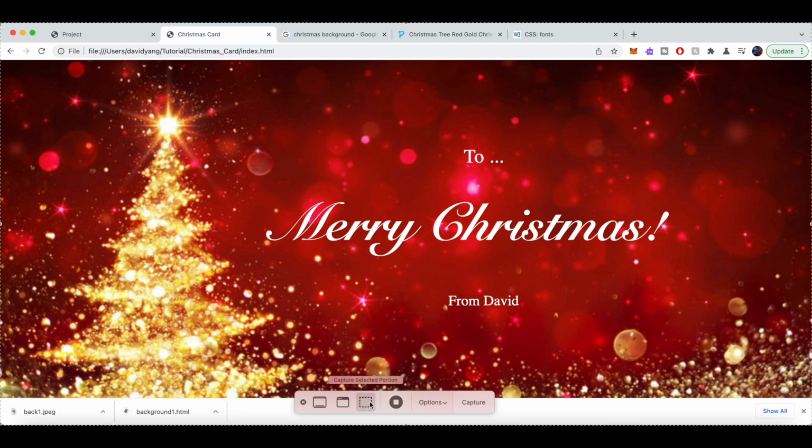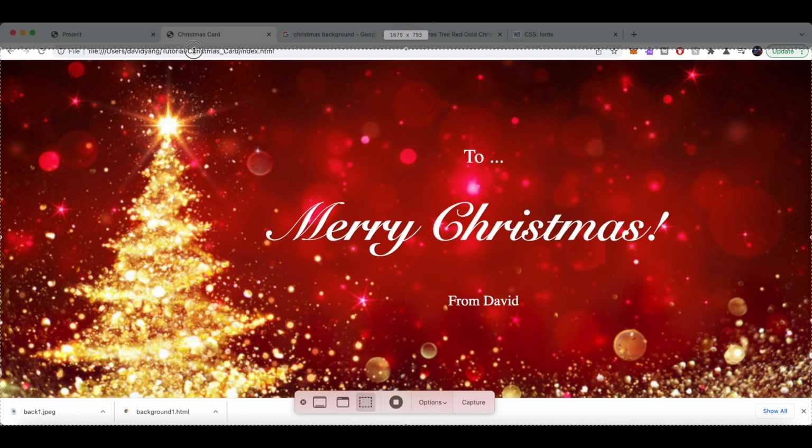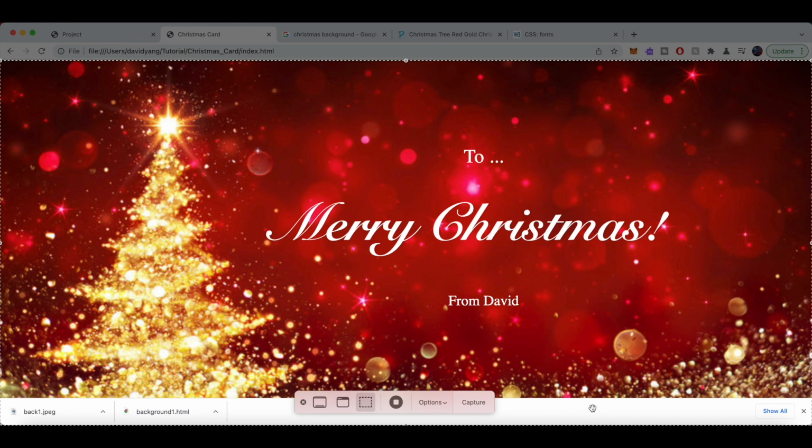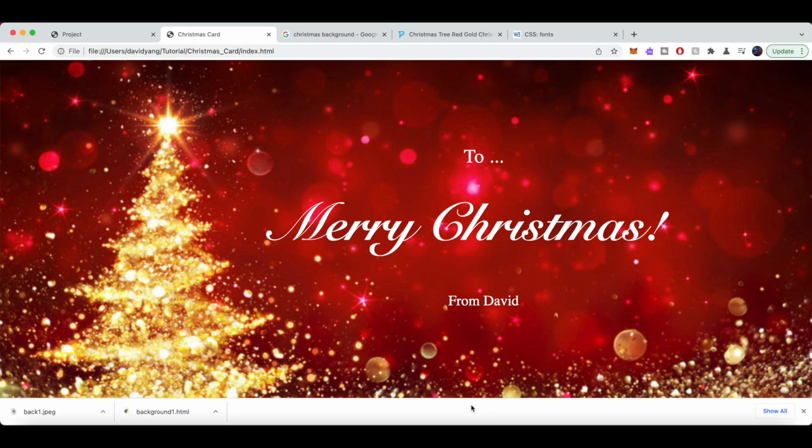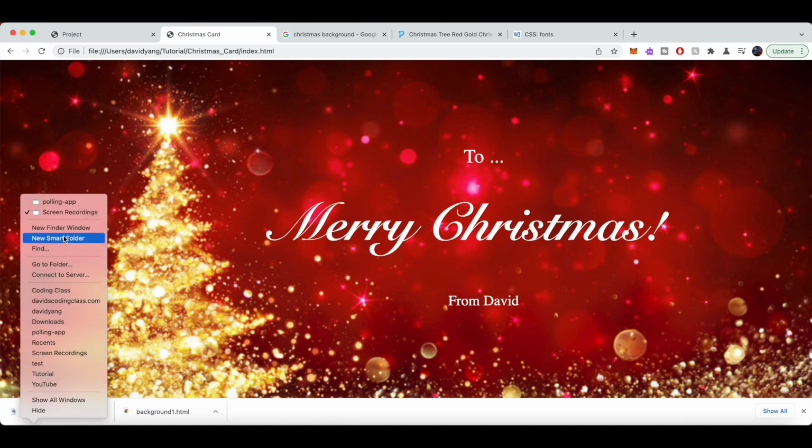So click on this and then select this card. So make it inside this card. And then once you've done cropping it, click capture. Okay? Yeah, I think I'm still recording. So now you can see right here the image. I'll open up my Finder.